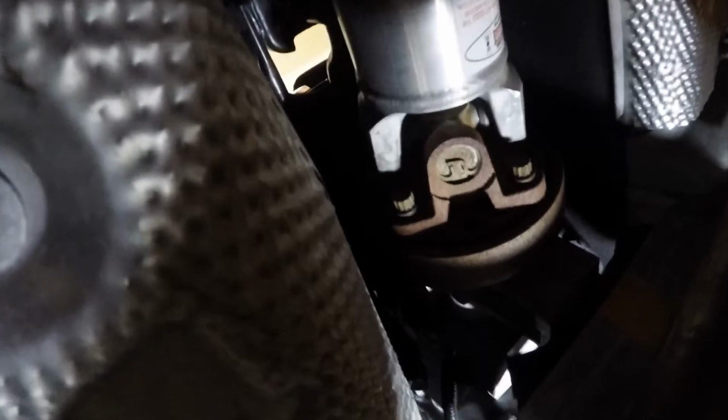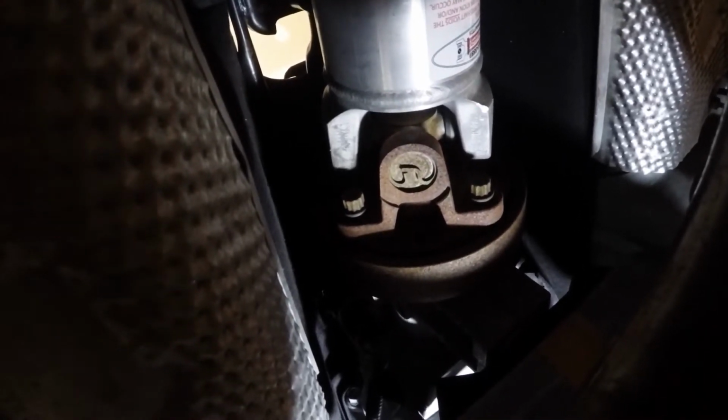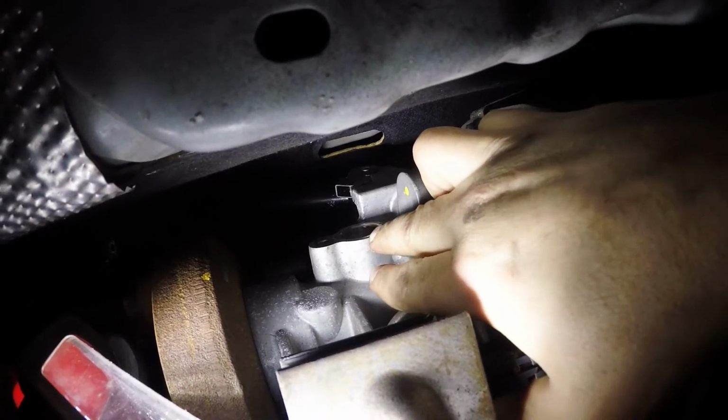Unfortunately, I'm not going to be able to get that on video, but there's two metal clips that got to swing out, two pins that pop out, and then I think there's two Allen key bolts to pop out up top. Two sensors on the side of the transmission you have to unplug. This is, I think, the speed sensor because it feels like a magnet.